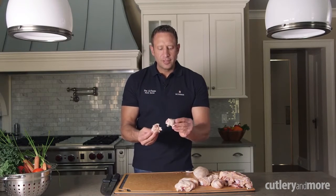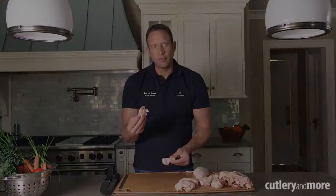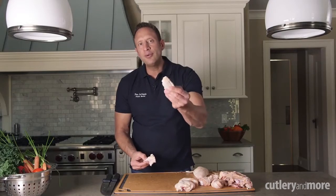Two different wing joints. This is the drumette. The drumette has one bone that runs through it, and this is the wingette. It has two bones that run through it. And for all of us chicken wing eaters, we all know that the drumette with one bone is a lot easier to eat than the one with two bones. So what we're going to do is remove one of the two bones from the wingette so that it resembles the drumette.